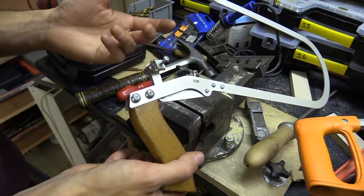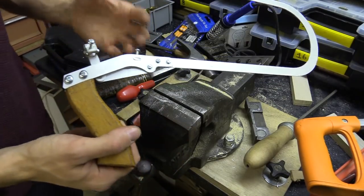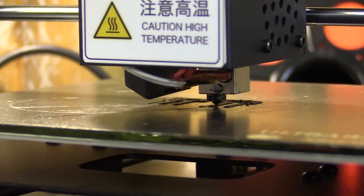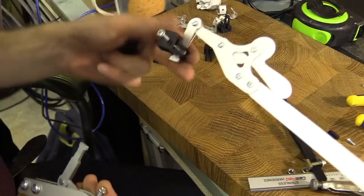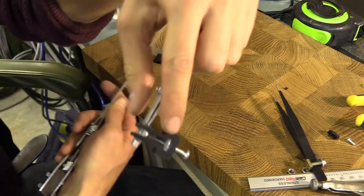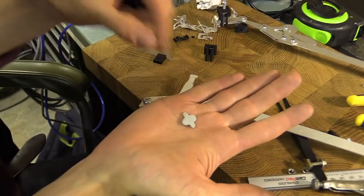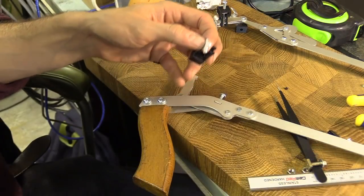What I've decided to do is just 3D print this instead — I've modelled it in Fusion 360, exported it, put it into Repetier Host, and I'm going to print it out and see if it works. The 3D printed section is done — this is the second version. I've had to file out the notches along here so they're a little bit bigger, and the tab is a little bit tight still, but it seems to come together OK. So I'm just going to assemble this.